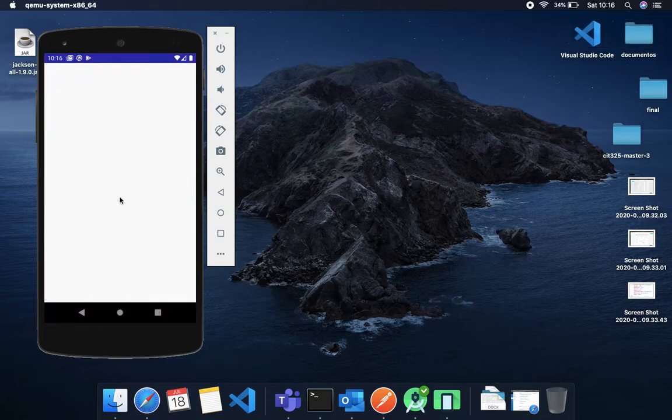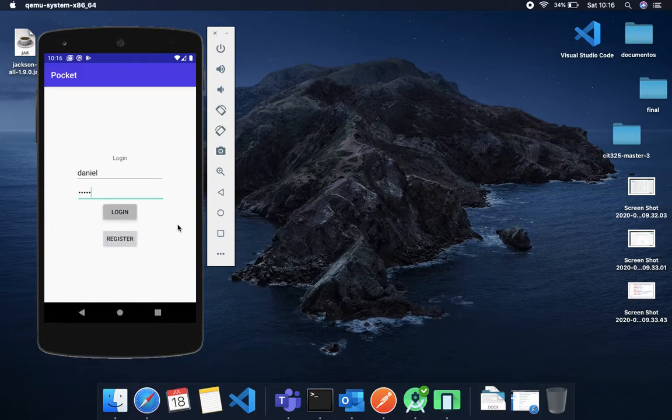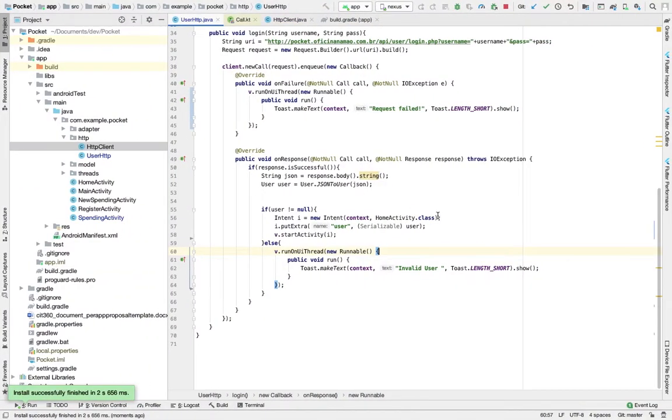So I have here a user, Daniel, it's my name. I'm going to give a wrong password. When I press login, you should see here invalid user. I'm going to remove this and log in, and yes, I have access to the app now.